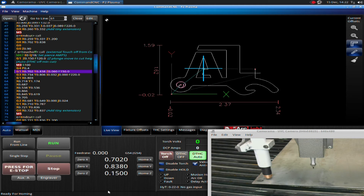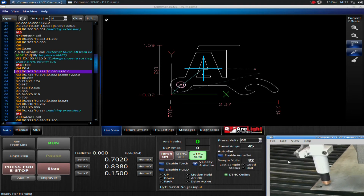Depending on the system you have, you may also be able to not only look at your plasma, but if you have the ArcSync system like we have on here, that automatically communicates with your plasma, it will show you the error code right down here. It actually shows you a more detailed error code with an extra number, so it helps you diagnose even better. No gas input is basically what it's telling me here. If you have that ArcSync, it's a really nice, simple way to see what the errors are very quickly.